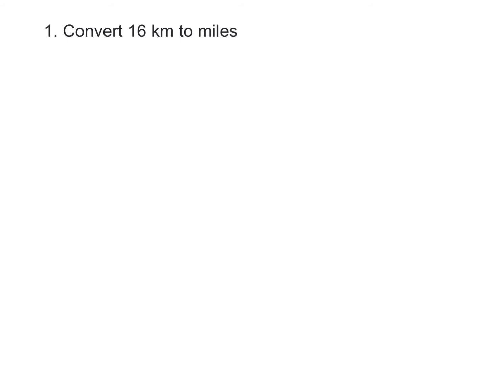Now, with a lot of problems in physics, if there's multiple ways of doing them, it increases the complexity because there's 2, 3, 4, 5, maybe 6 ways of doing this problem. But I'll do it two ways, the two most direct ways. First of all, if you look up in the tables, you'll notice that 1 mile, so you look these up. I don't expect you to memorize these. 1 mile is 1.609 kilometers.